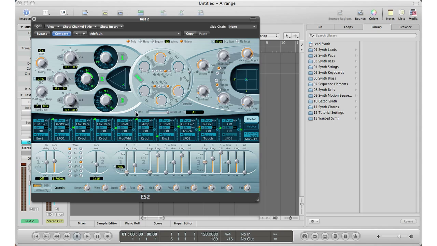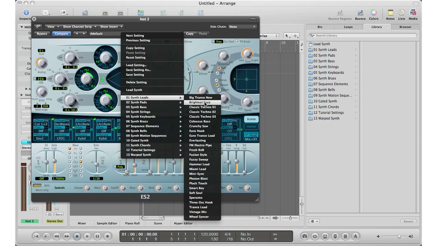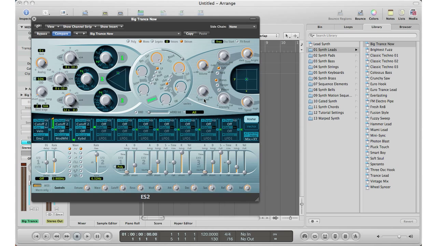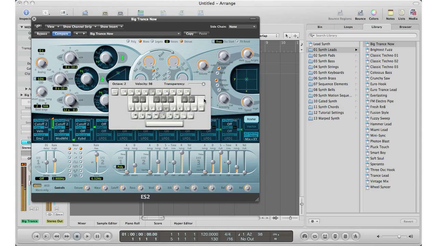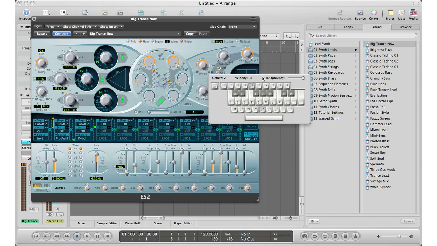On days that I don't make music, I make presets. I come into ES2 and I want to make presets for ES2. I go to a kind of sound that I want. So let's say I want a lead synth sound. I go to here, and let's hear how that sounds. All right, so that's how it sounds. Let's say I like the way that sounds. I want that in my song, but it could be a little different.